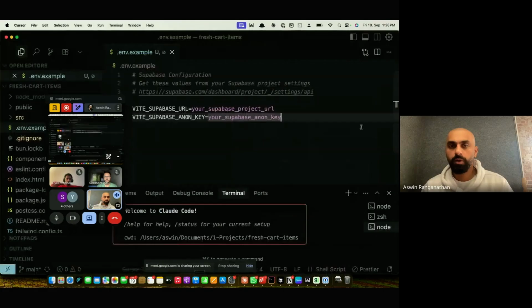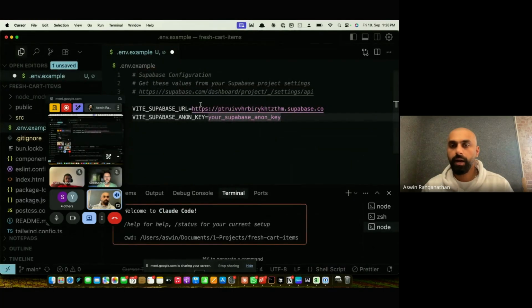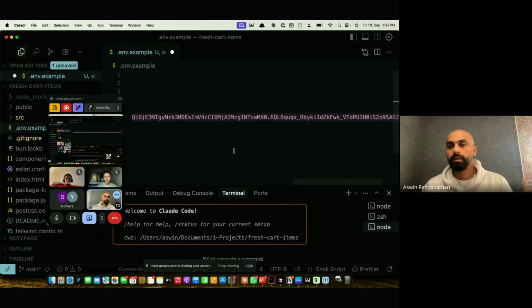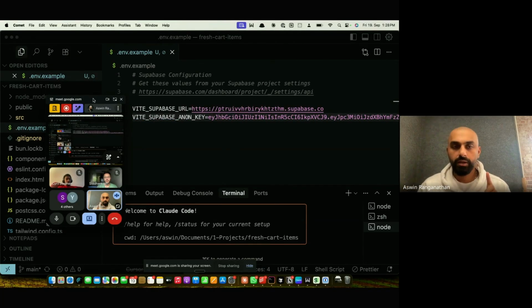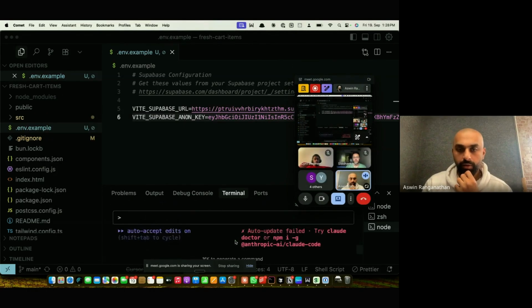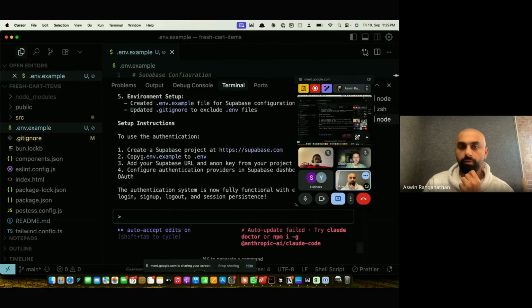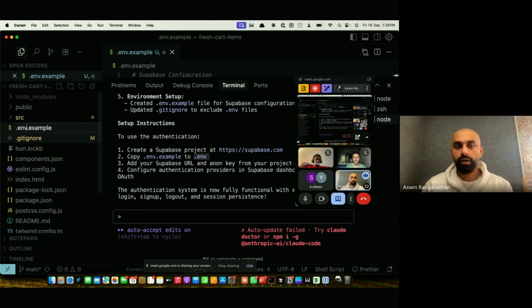So we copy that project URL, go back here, and paste the project URL here. And we copy our anon key. This is the anon public key. We copy that and paste that key here. When you do this connection, then your app knows how to talk to your Supabase, basically. There is one more step. Let's go down to the setup instructions Claude Code gave. It said, first copy .env.example to .env, right? So we have to rename this file and remove that .example.